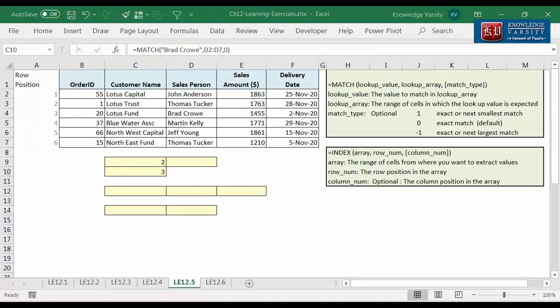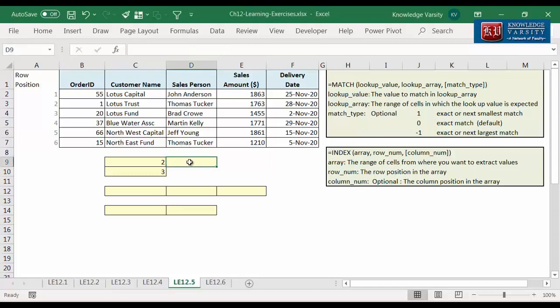Next, let me move on to index function. Index function can return a value from a data array given its row and column positions. It takes row and column numbers as input and returns a single value from a data array. I will use two cases to explain how to use index function. First case is by using index function for retrieving value from a one-dimensional array. One-dimensional array will have multiple rows in one column.